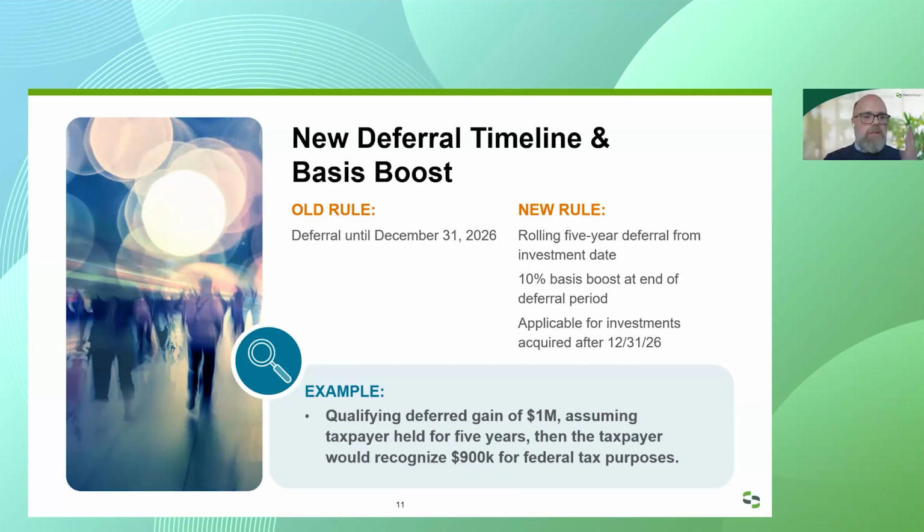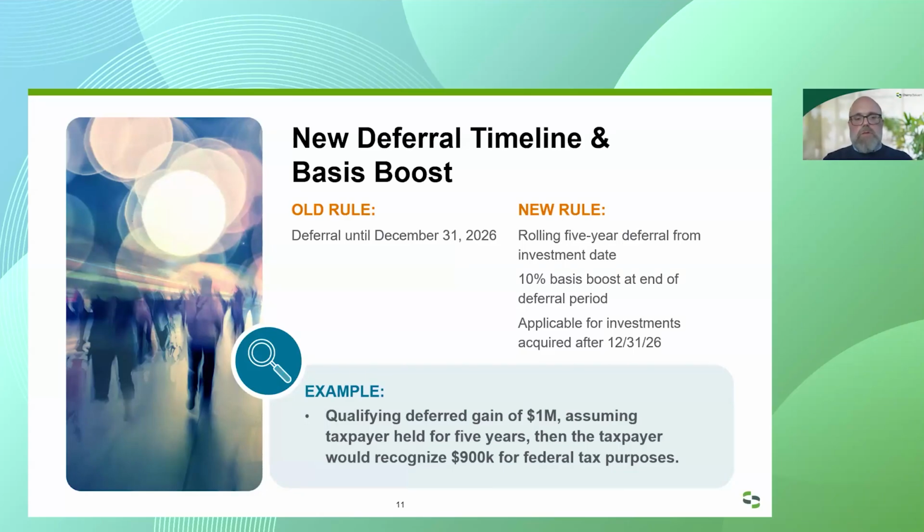So there is some timing consideration here. We'll talk about this more from a planning perspective later on in the program, but if you generate gain in 2026, you potentially could invest in 2027, depending on the timing of that gain. The typical rule is that you have a capital gain event, and you have 180 days from that capital gain event to invest the gain within the qualified opportunity fund. That timing changes depending on how the gain is generated. If it's generated through a pass-through entity, then there are potential other dates in which you could timely invest in the qualified opportunity fund.